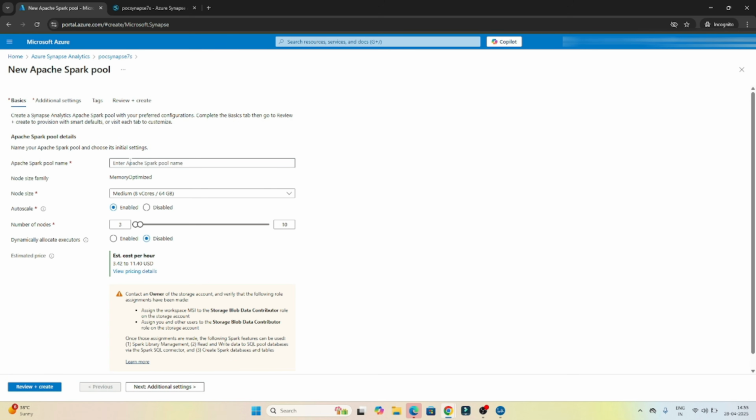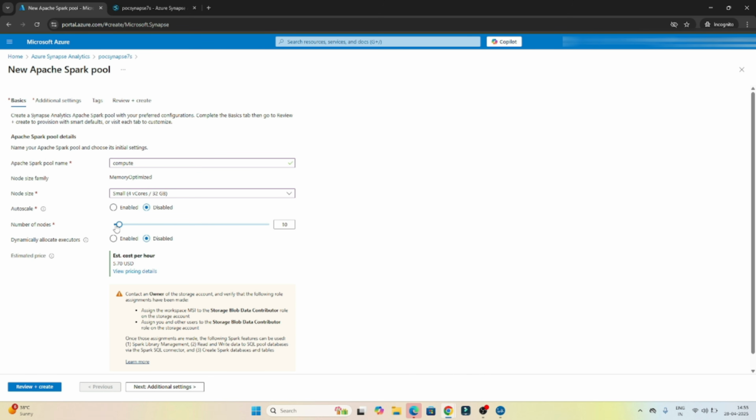Once you click on create, you first have to give the Apache Spark pool name. I will give the name compute something. This is just a name, you can give any name. After that we have to select the node size. What is the node size? We'll go with the smallest one because we are just doing practice. Now after that, auto scale. If you are processing very large data, then automatically your node size should increase, the auto scale should happen, then you can enable it. Otherwise you can disable it, because we are doing practice, so I am just disabling it.